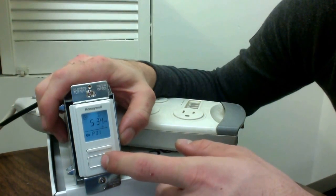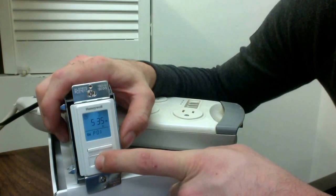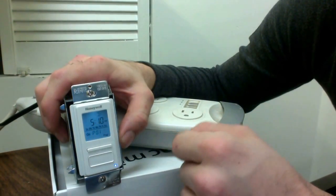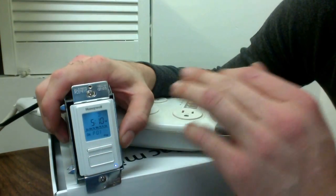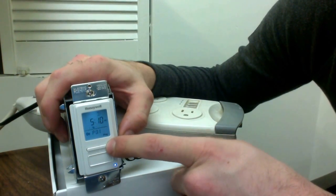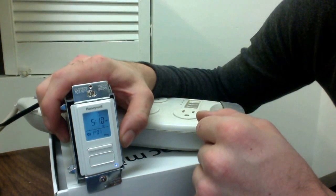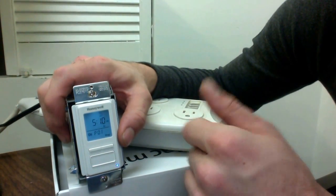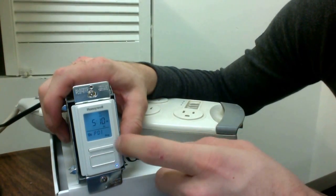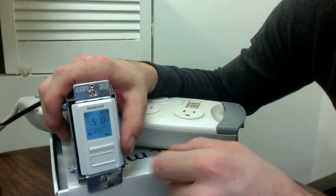Now we're going to set this for Shabbos — a Shabbos timer. Hit the center button and hold, then go over to program and hit enter. I'm going to show you how to go past the existing program, reset it, and create a new time for Shabbos. We're going to set yes to on and take our day of the week over to Friday. Leaving it on the moon icon is actually pretty accurate, because that's pretty much when you're not allowed to use the power anymore. You can set it a little later for the meal if you prefer.